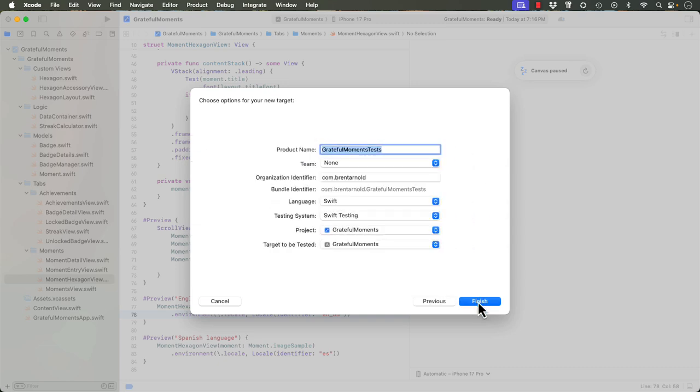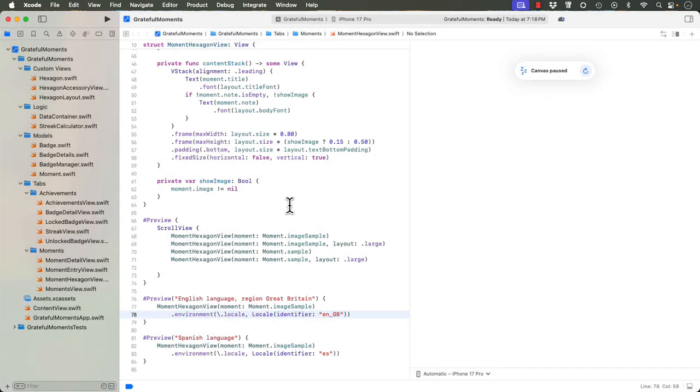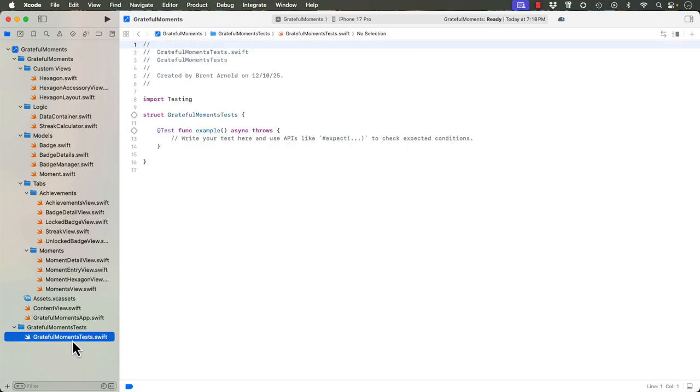Go ahead and select that, choose Next, and then it's going to give it a name automatically, related to the Grateful Moments project. So go ahead and choose Finish. Let's go to the folder down at the bottom. Notice it created this Grateful Moments tests folder, and then we have a file called Grateful Moments tests.